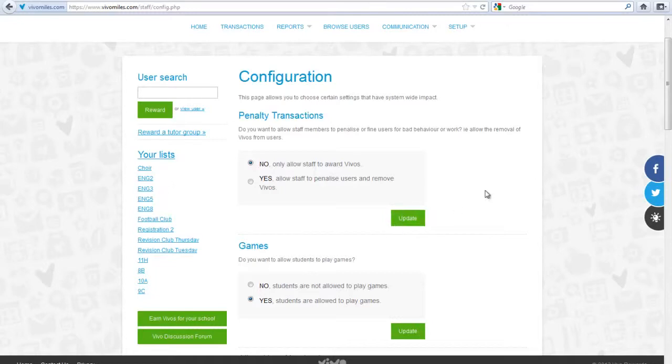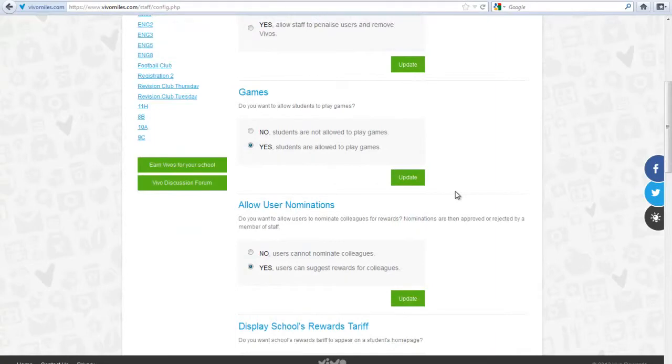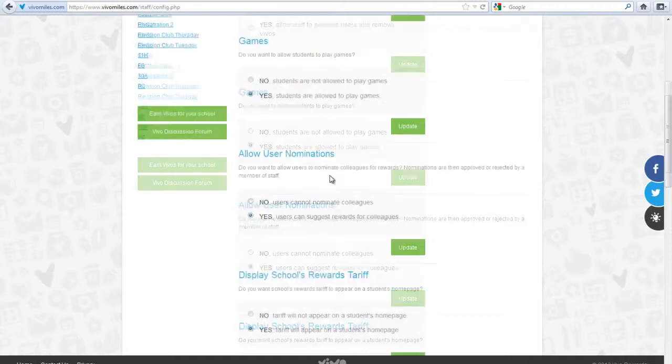And then all you would need to do is in the categories section shown a couple of steps before in the training video, you would need to add some negative based categories so that when staff are going to reward or penalise a student, they can choose the appropriate category as necessary. Going down to the games within the student's view, these are educational games. So I would recommend allowing students to play them. However, if you do not wish the students to have access to them, you can switch those off if you need to. So just check no and click update there as necessary.